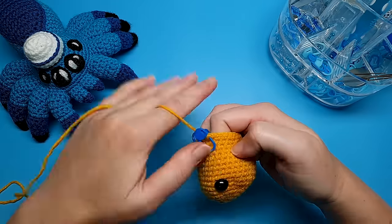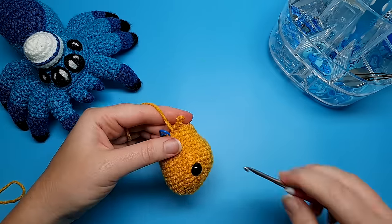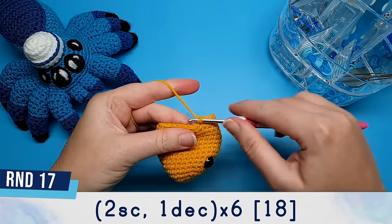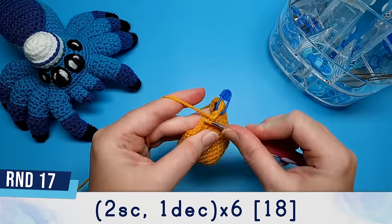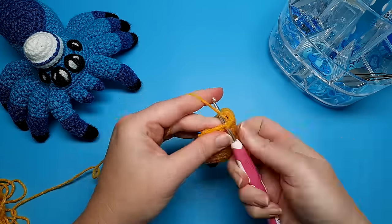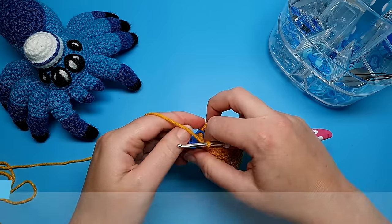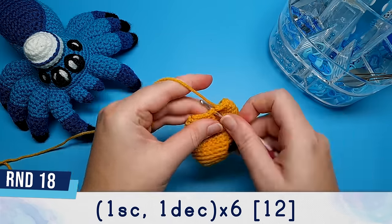And then we're just going to reinsert our crochet hooks and continue on with round 17. Round 17 is 2 single crochet and an invisible decrease repeated 6 times. Round 18 is 1 single crochet, 1 decrease repeated 6 times.